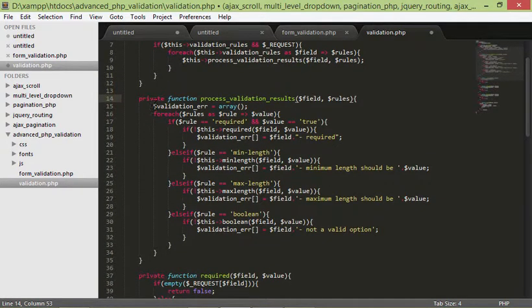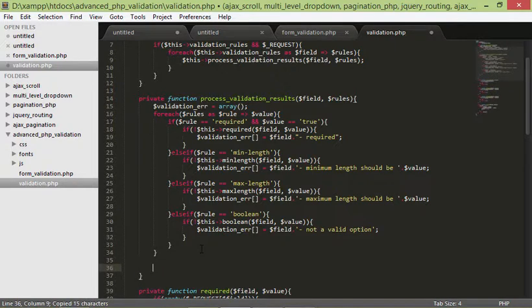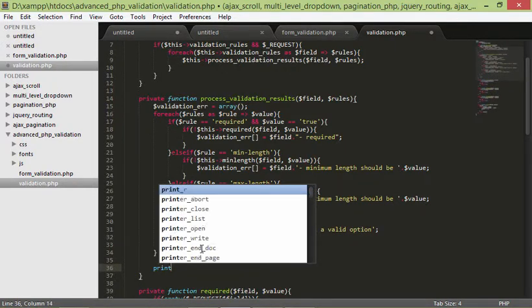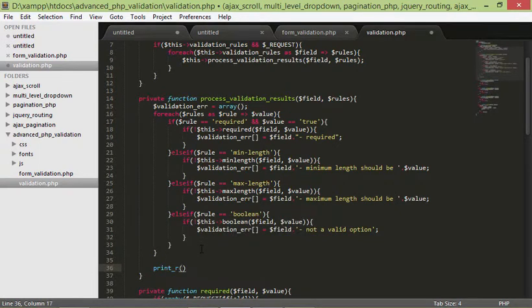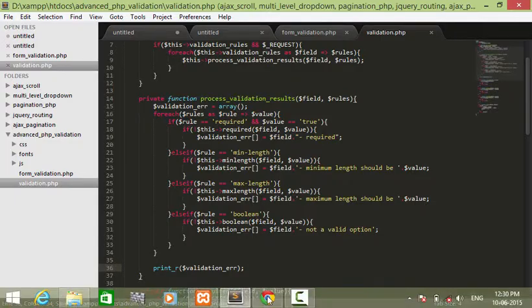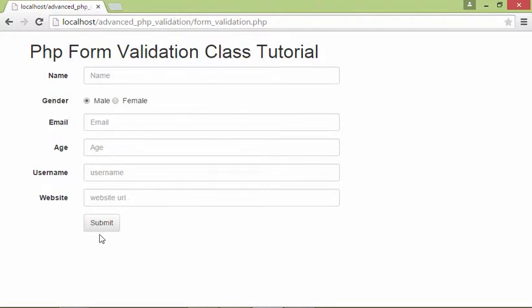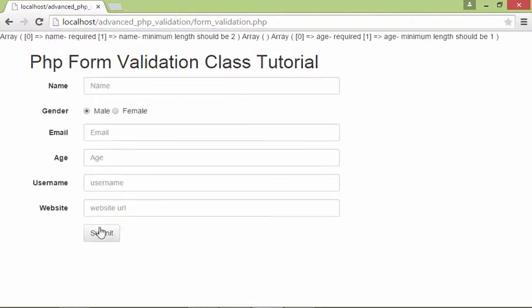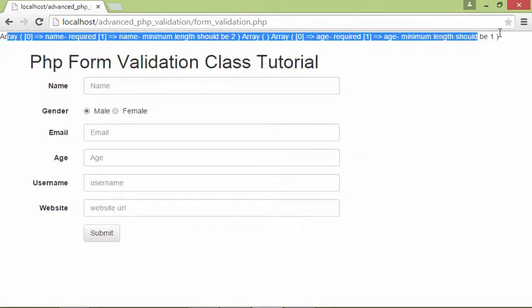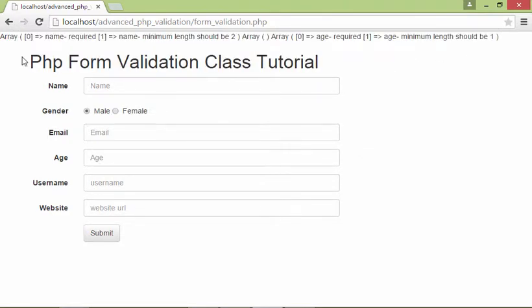So when I display this after this for loop is over, we should get all the possible errors, right? Let's try this now, and I submit. You can see we are getting all the errors in an array.